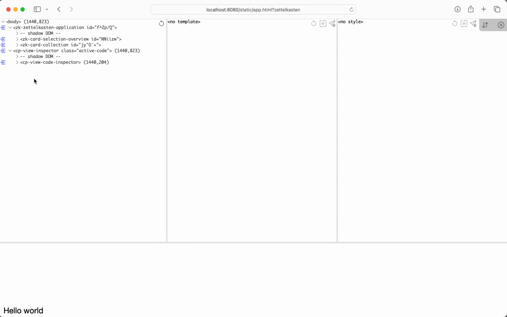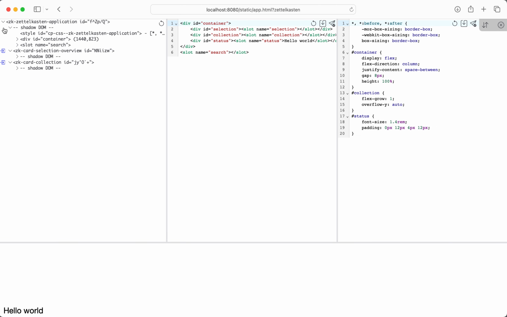I'd like to remove it. I know it's in the Ctrl-I application web component, so I'm going to click on the button on the left hand side, which opens up this component inside the View Inspector. So it's only showing this part now, and now the template and the style methods or content, so the HTML and the style sheet, are visible now. And here you can see there's hello world there. So okay, I want to remove that.